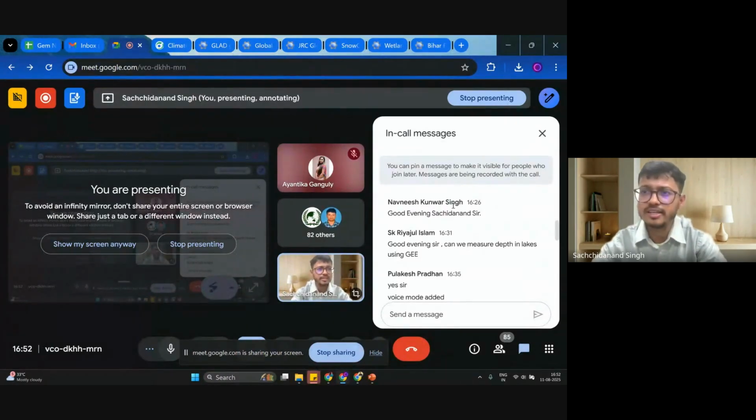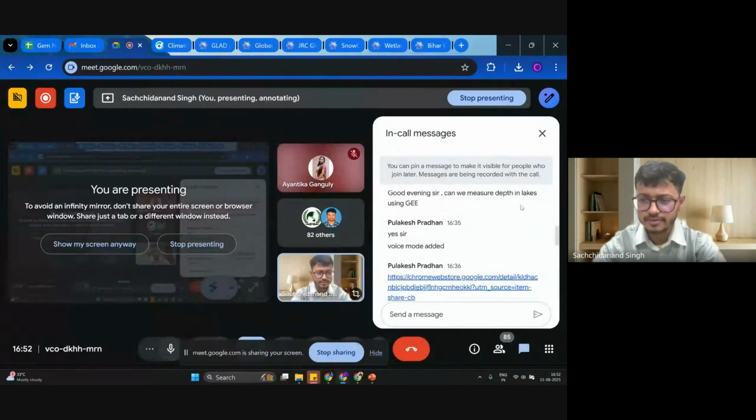Then you can create some DEM or the bathymetry of your reservoir or any river that you are working on. But currently, altimetry data sets are not there. I will show you the data sets also, what are the data sets that are available. So depth in lake is currently not available, but yes, it might come in future.